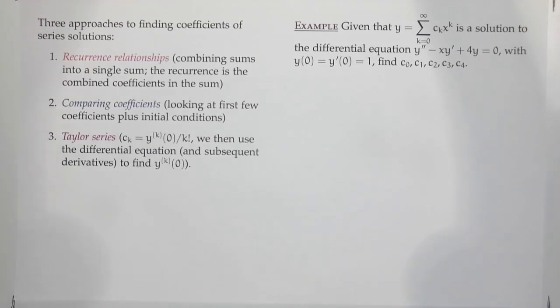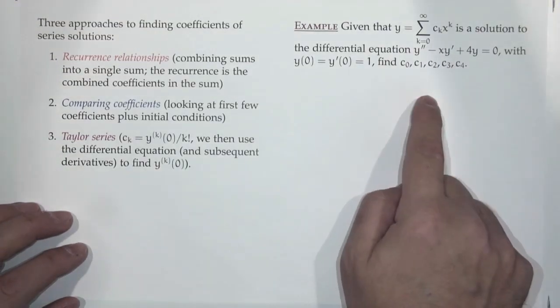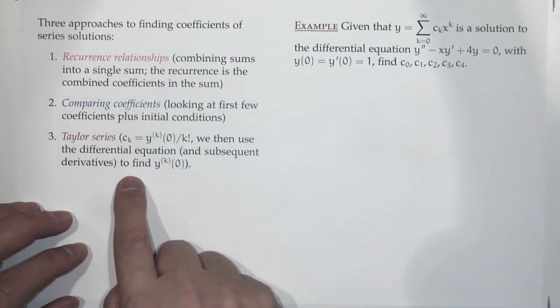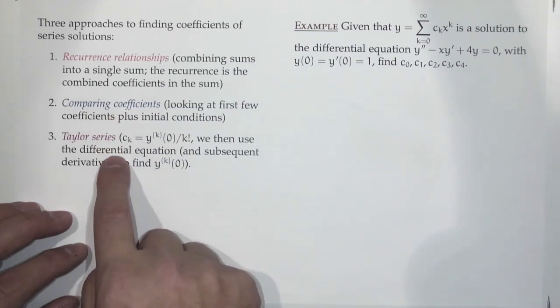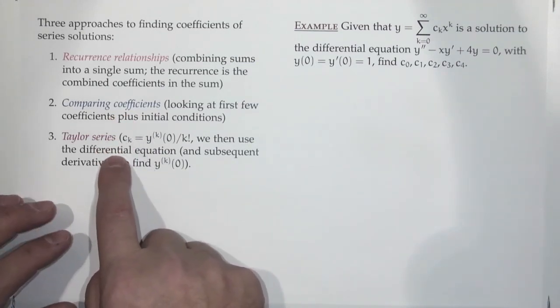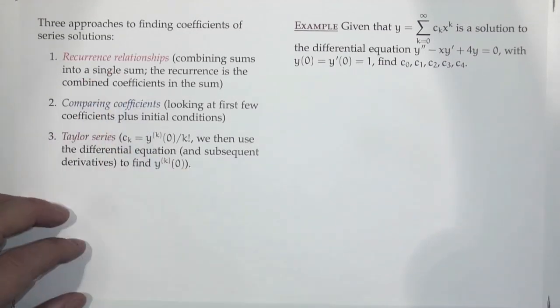Now, if you're keeping track, I've already said there are 4 problems about Laplace transforms, so how many problems will there be about series? 2, very good. So this is the problem so nice, you'll get to do it twice. I want to talk about various approaches that you can take to solving these problems, just to make sure that you're comfortable. In general, when you're faced with a problem where you have to find coefficients, there are 3 ways you can approach it. One way we spend a lot of time with, one way we hand-waved a little bit, and one we haven't mentioned, and I'm going to discourage you from doing it, but I don't want to lie to you and say that it doesn't exist. Okay, so let's start with the first one.